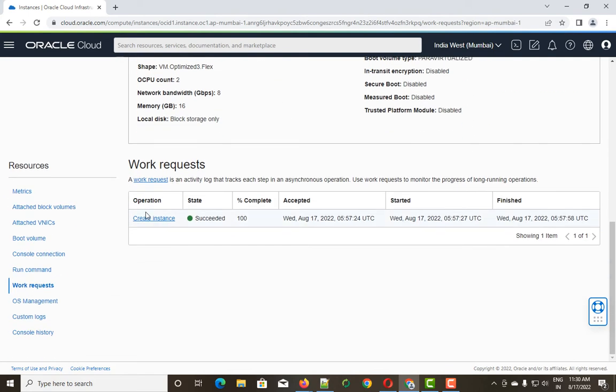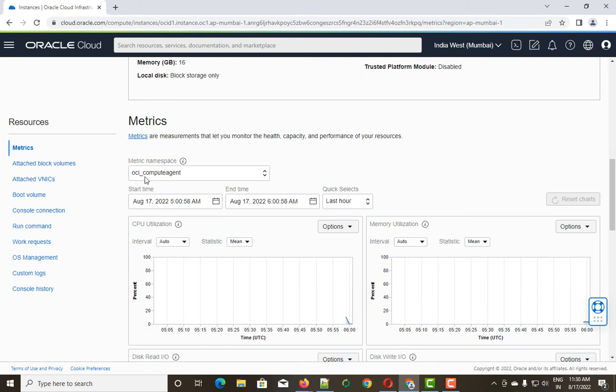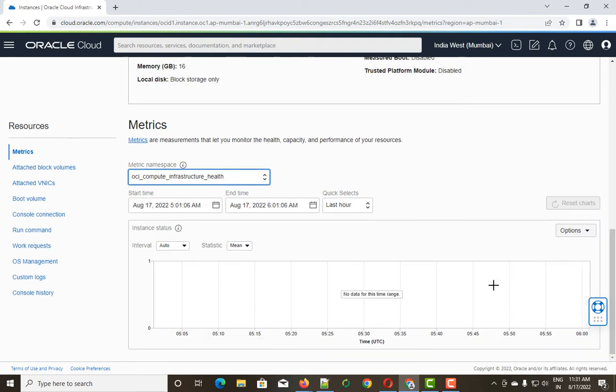Okay, so if you come here in the resources section, you can see the different metrics. The OCI compute agent provides all these metrics. Now there is also the OCI compute infrastructure health metrics.